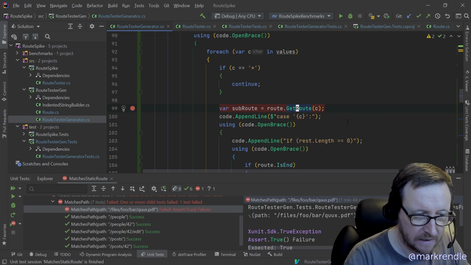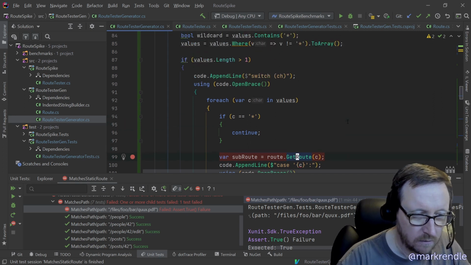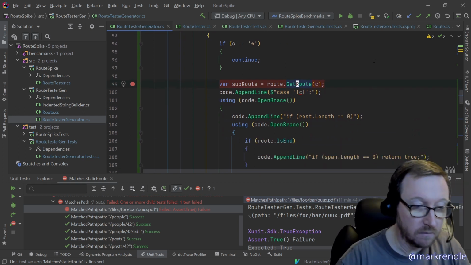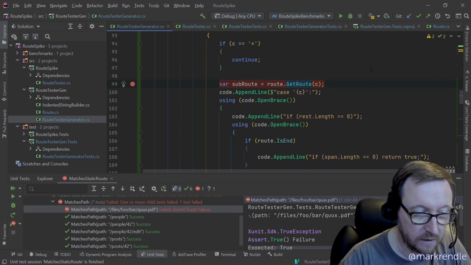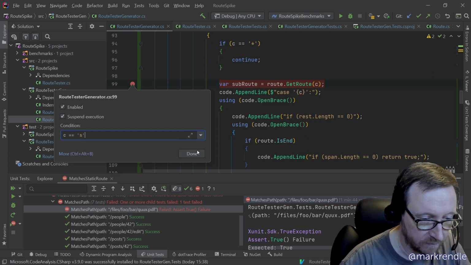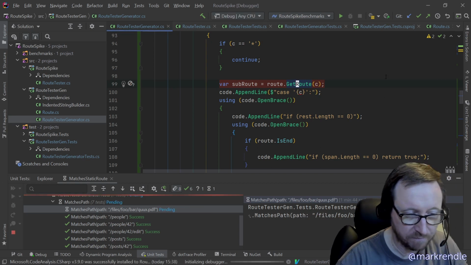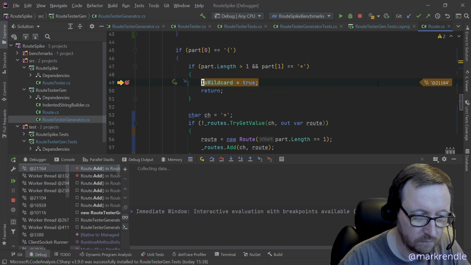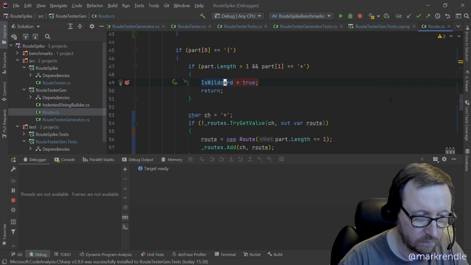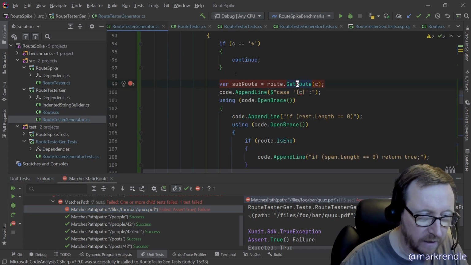There's that blimmin' asterisk thing there, and I don't know what that means. Oh no, that goes at the end. Right, so var subroot equals root.getRoot C. So we're going to put a breakpoint here and we're going to do a condition C equals S. And then we'll just debug through this again. Why are you not breaking on there?